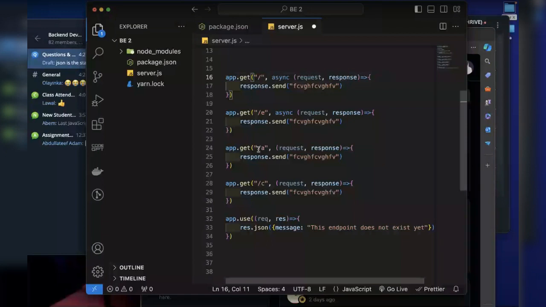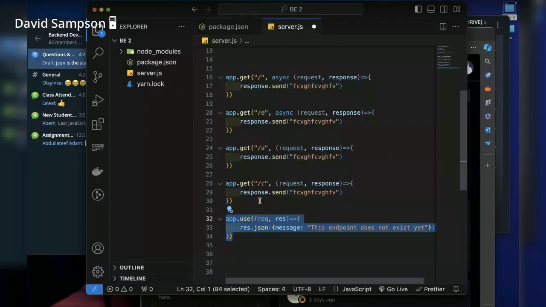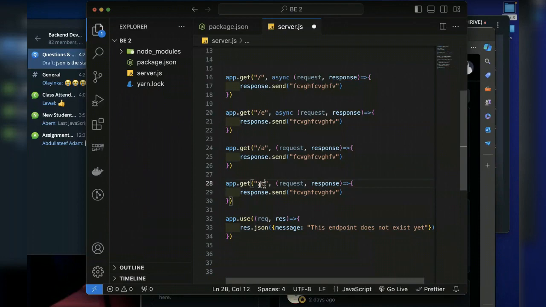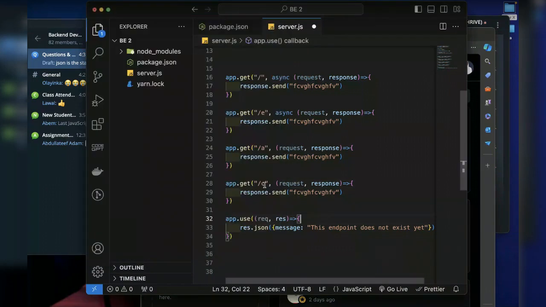Then the last one, which is this, I normally add it because you might make a mistake and add an extra letter or misspell something, and the server will be waiting. I will explain all of this later. The server will keep waiting. You don't know why it is hanging, so you want to know when you are actually making an error. If you mistakenly send the wrong route name, the server is not supposed to be hanging. It should automatically tell you that you typed something wrong, which is this. So just return and tell you the endpoint does not match. So you will come back and look at the endpoint you typed and you will see your error.